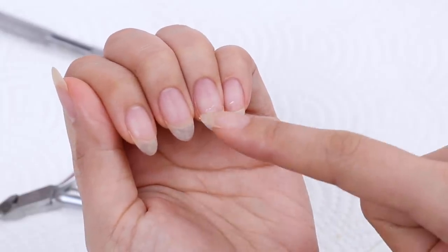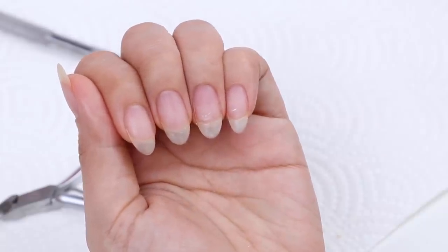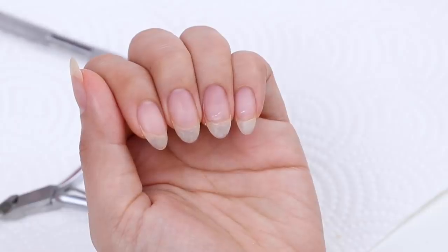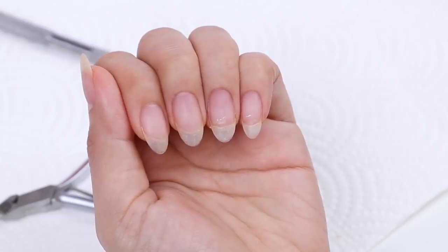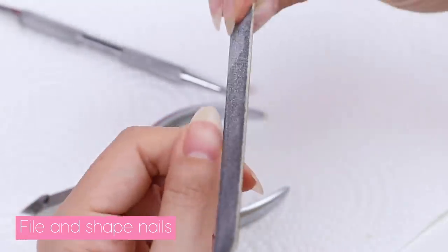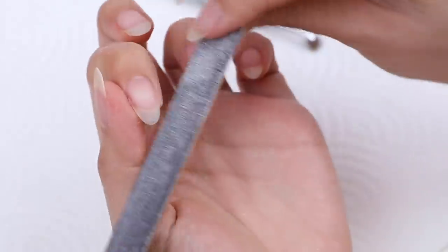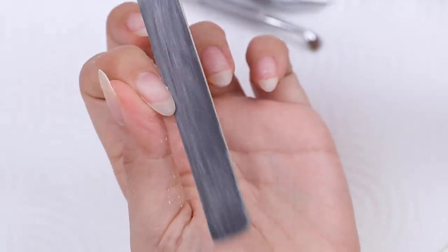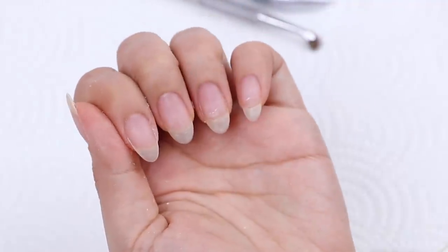You can see I do have some damage on my nails from when I had acrylics in Japan. Keep in mind that pretty much any nail enhancement — whether acrylic or gel — can cause a little bit of damage to your natural nail bed. I'm going to file and shape my nails. I'll keep the length because I like them quite long, but I'll clean up the shape to make them more rounded and pointy. I personally love pointed nails because square or coffin nails tend to break faster. Then I give my nail beds a quick light buff.